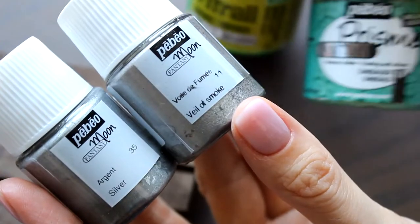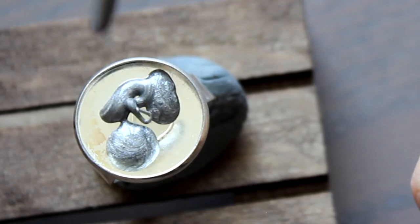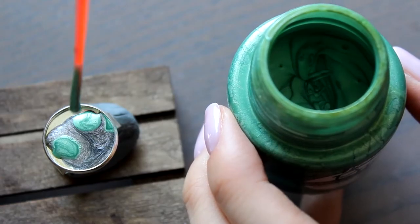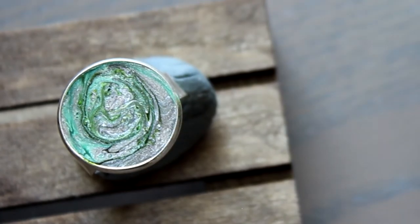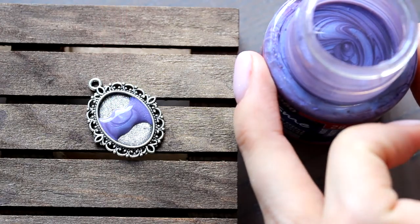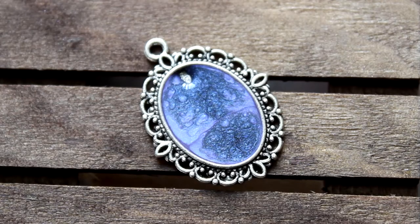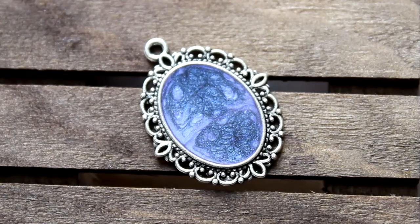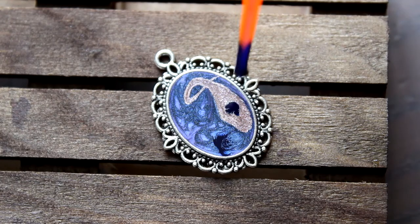For the ring, I took grey Moon paints, green Prism and Vitrail. It will be a Slytherin ring. And again I begin to stir them a lot — but I shouldn't have really done this. In the last pendant I first poured a prism and then the moon colors; before that I did the opposite — first the moon ones and then the prism. But this time it was prism and then moon. Have a look at what starts to happen. A few Vitrail drops and... well, I couldn't help but making a couple of strokes. The result I will show you at the end.